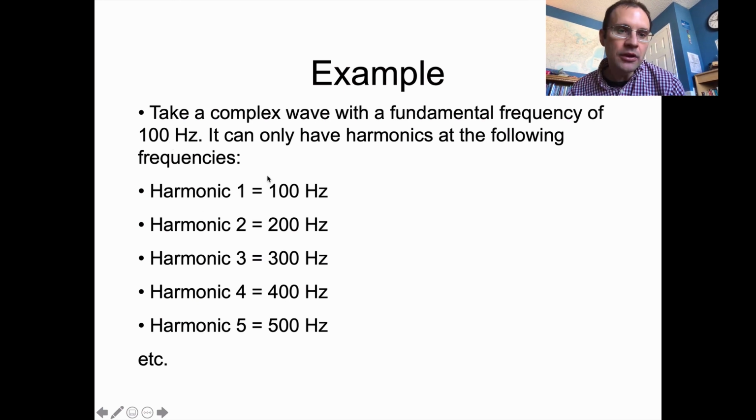So in the example I gave you, we added together two sine waves. One had a frequency of 300 hertz, and the other had a frequency of 500 hertz. So that works. We're not seeing any harmonics at these lower frequencies like 100 or 200 or 400. This is not guaranteeing that you will have some harmonic at these frequencies, but if you do have a harmonic, it's going to be at one of these frequencies, basically. And when you add together two sine waves of 300 and 500 hertz, that still fits. They wind up with a fundamental frequency of 100 hertz. They just don't have other components at these other frequencies.